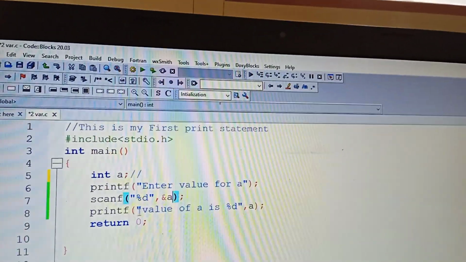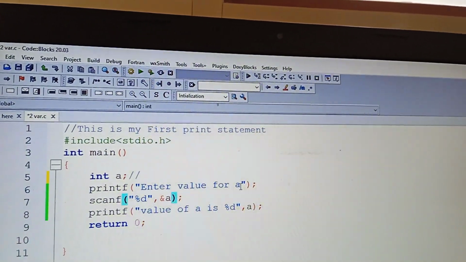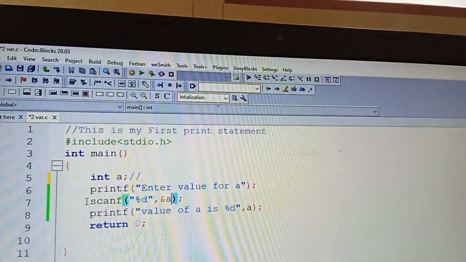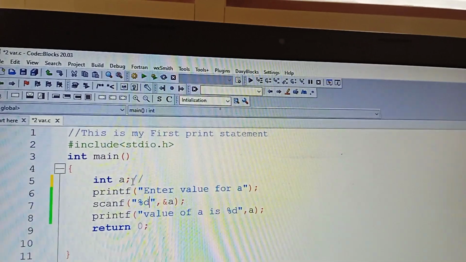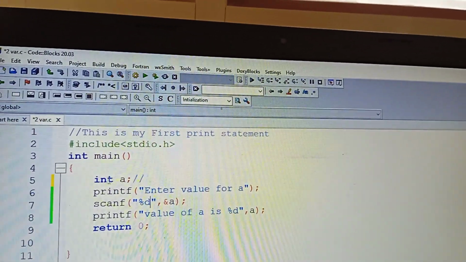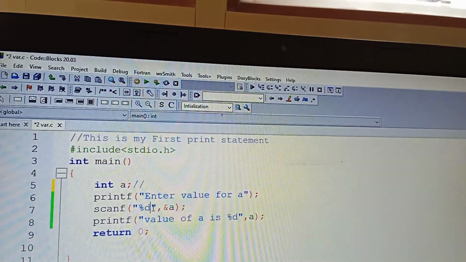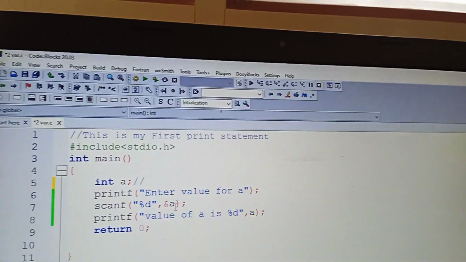So this is the printf statement, it will just print the statement "enter value for a". Now the very important part is this scanf with %d. Why %d? Because a is declared as an integer data type, so the access specifier should be %d. And &a is the address of a.